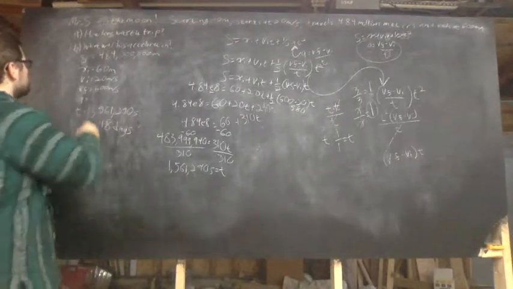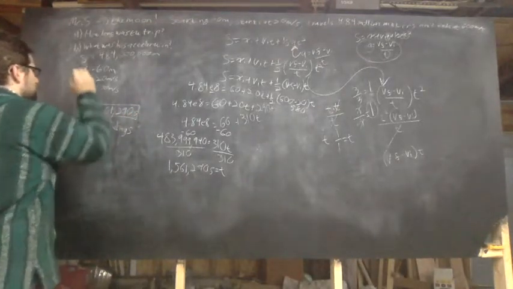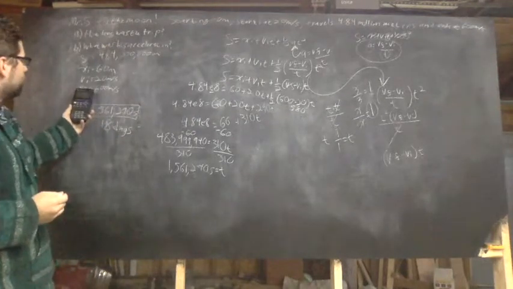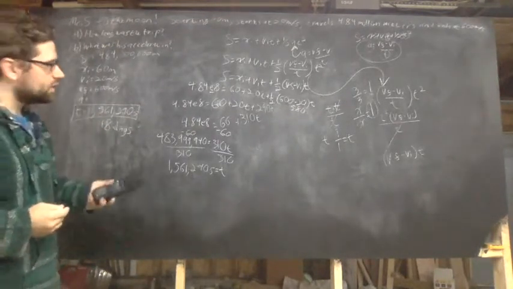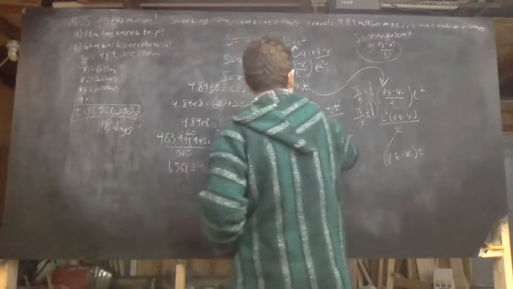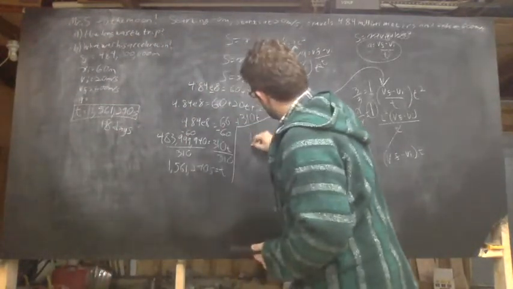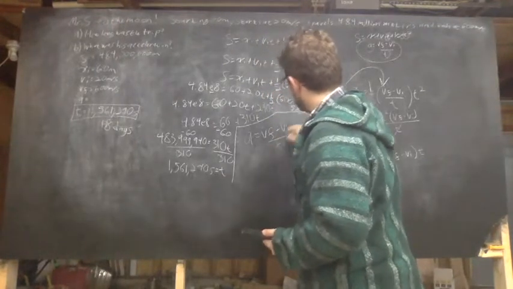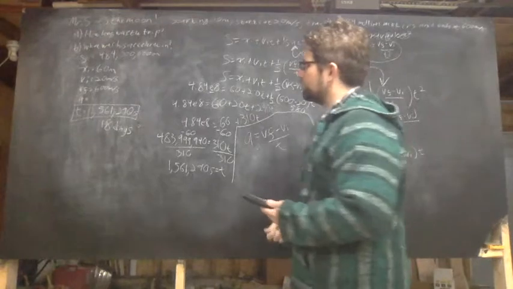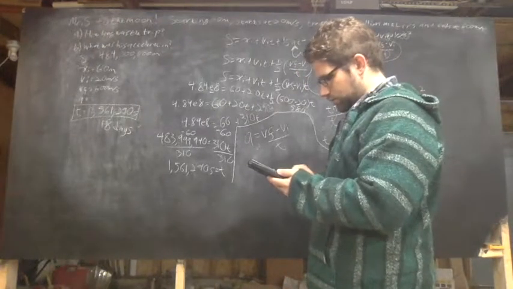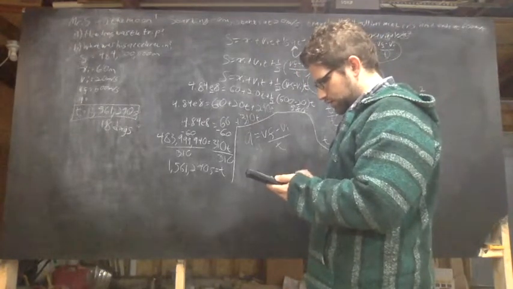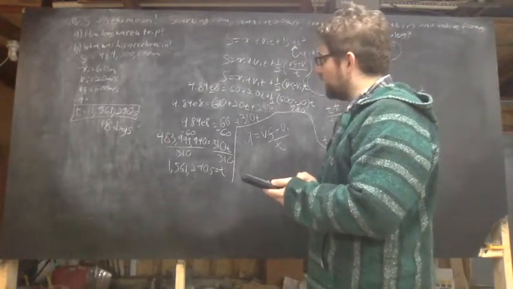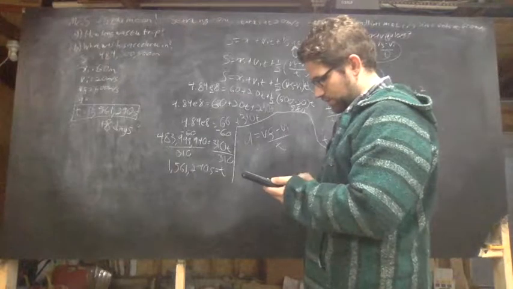Now, we are also tasked with finding acceleration. Now that we have time, we also have vf and vi. So let's make some space for ourselves here. We can use our a equals vf minus vi over t. Let's plug in our numbers here. So that's going to be 600 minus 20 divided by 1,561,290.